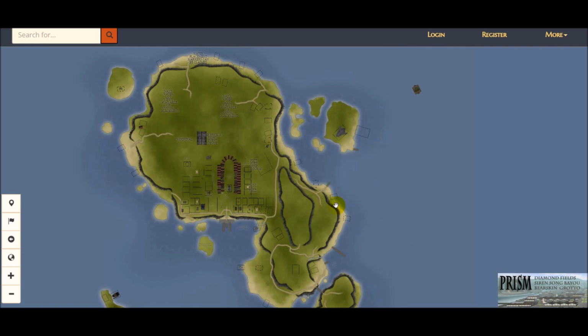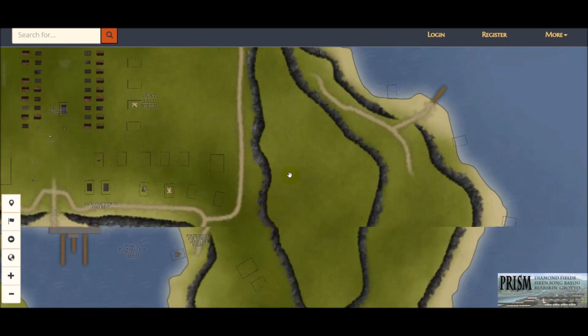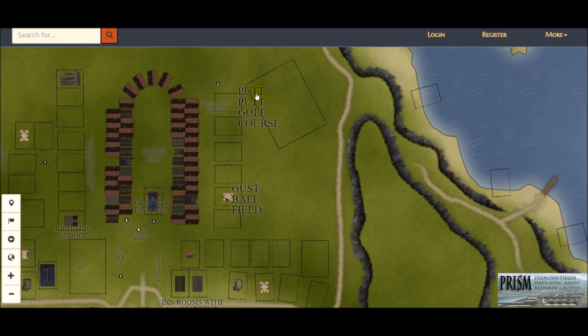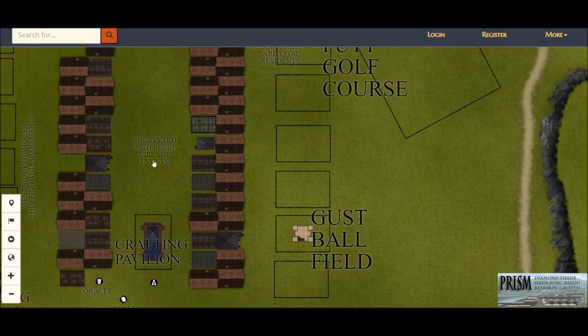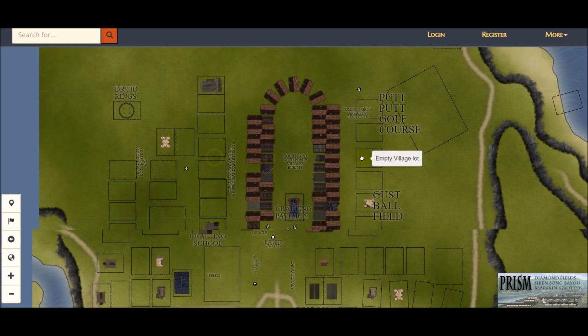Now, what you can see I've done, and I really strongly encourage anybody with a POT to do the same thing. I'm zooming in a little bit too hard and too fast here. You can see I've put little labels around my area. This is the guest ball field. The golf course is back here. This is, what does that say? Courtyard with pop-up village events. And then we've got our crafting pavilion.